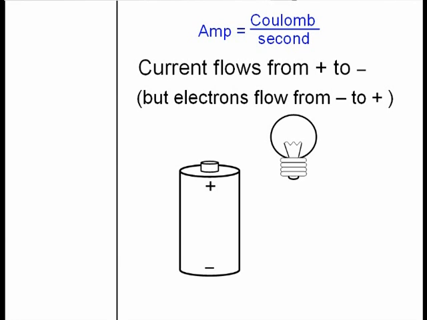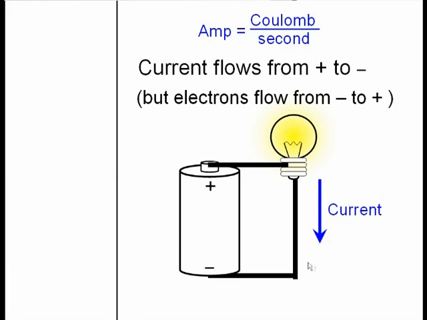So let's say I've got a battery and a light bulb here, and I hook it together in a circuit. That current is going to flow from the plus side of the battery to the minus side of the battery. In order to get a light bulb to light up, the wire needs to be touching the side of the light bulb and the bottom of the light bulb. One of these terminals is soldered to the side and one of these terminals is soldered to the bottom. That way we have a complete path for the electrons to follow all the way through.